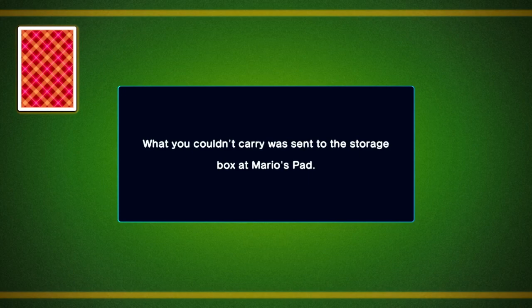Oh. What you couldn't carry was sent to the storage box at Mario's pad. You don't get this notification upon acquisition of the prizes until you're done acquiring the prizes.